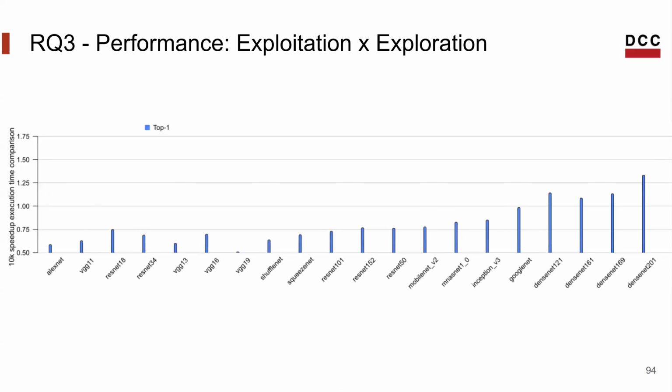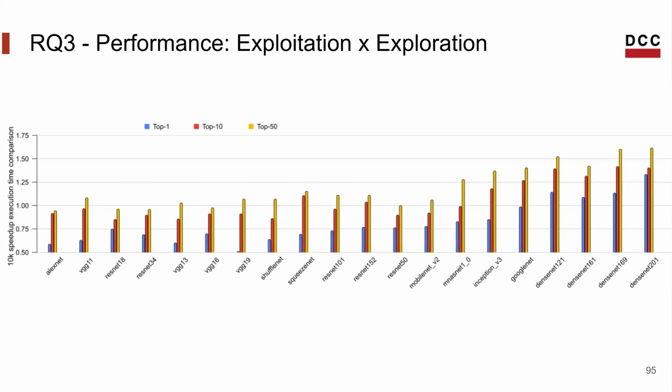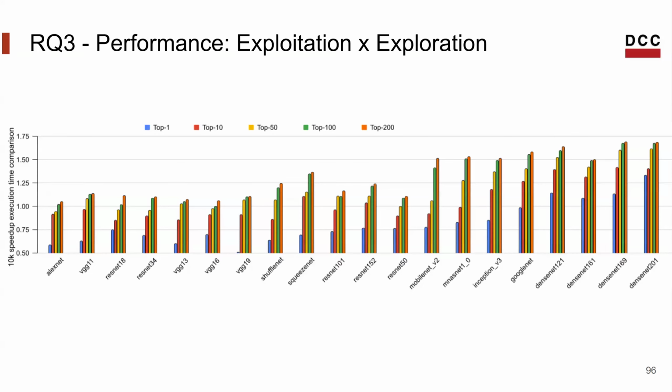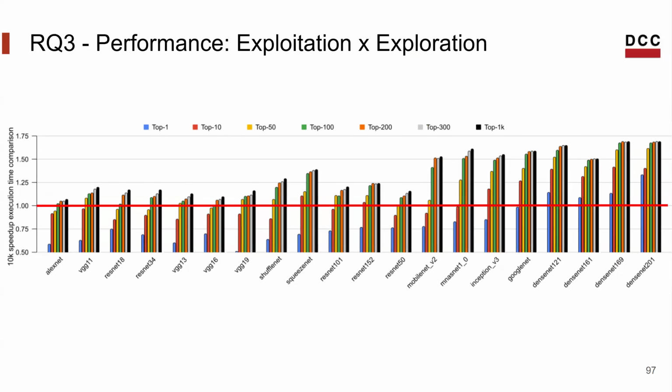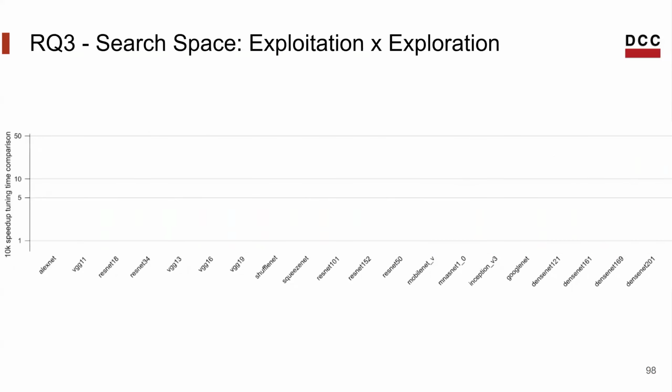If we choose only one sample and use DP answer to optimize it, we will have worse solutions than 10,000 samples of answer. But if you choose 50 samples, we already have solutions as good as answer produce. And we can see that as we increase the number of the samples, the results tend to get better and better. And when we reach the top of the 1,000 samples, our results start to stabilize. And performance gains don't get so much better.